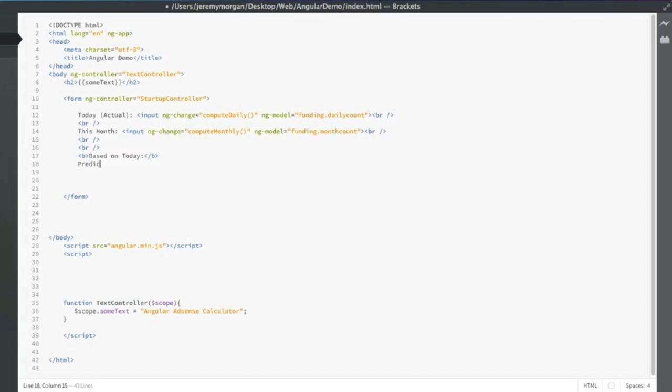So predicted payment, funding.daily after tax. And this will be another property that we come up with here that's going to be our payment that we should expect after taxes.